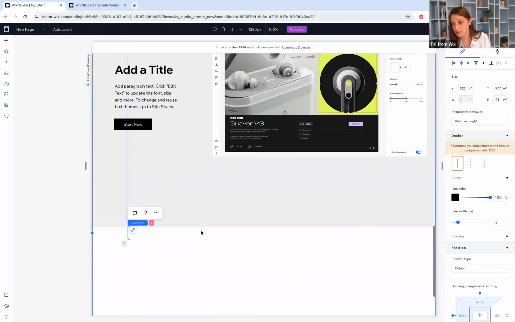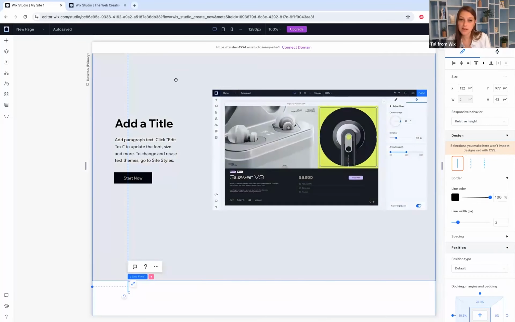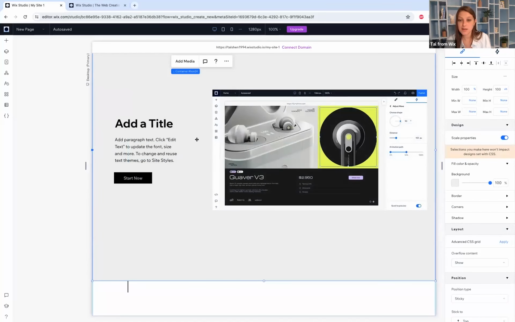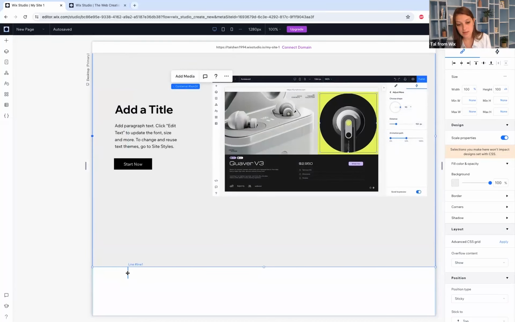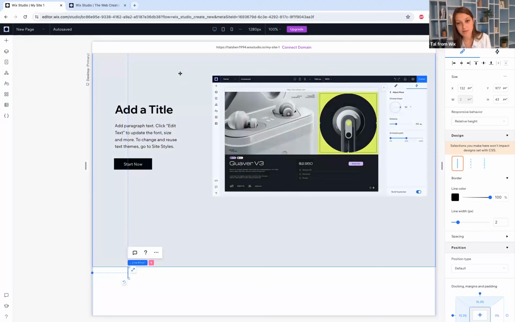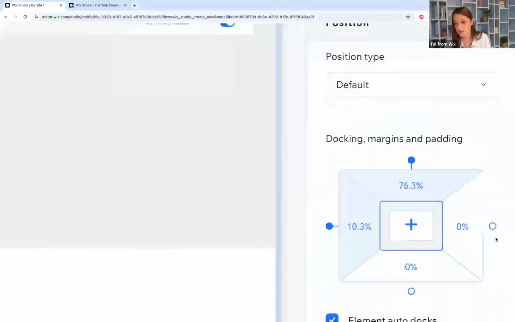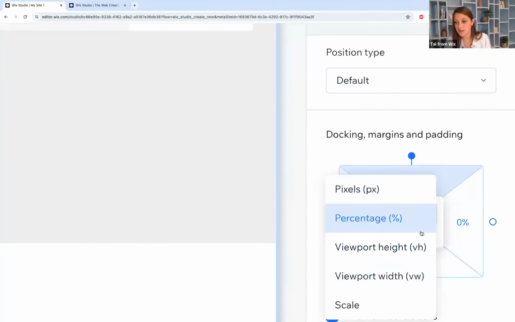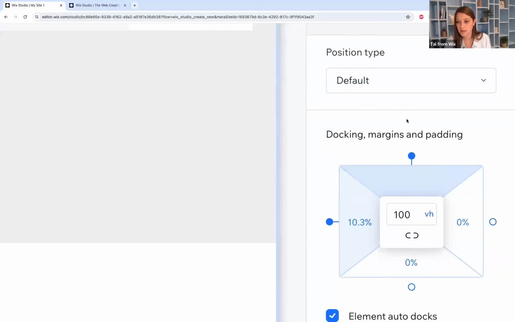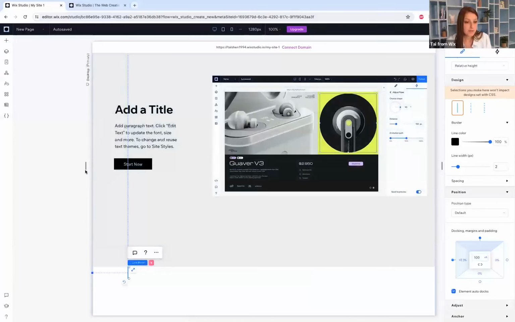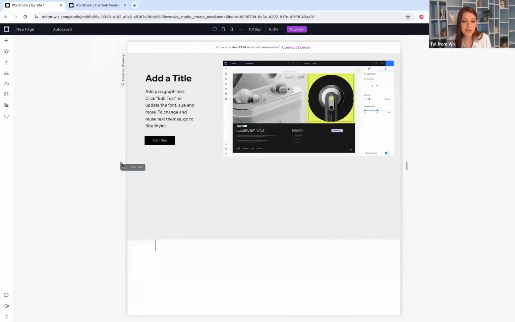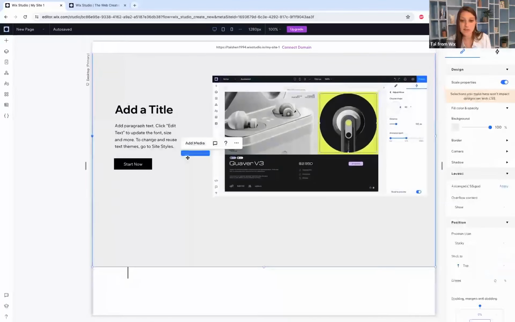the distance changes. So if we go back, we know that this container has 100% of the screen. And this line is supposed to keep the same distance of this container. So I can just go right here and change the units over here. Again, the same units right here, and I change it to viewport height. And now, if we resize, you will see this line keeps the same height of the same container height.